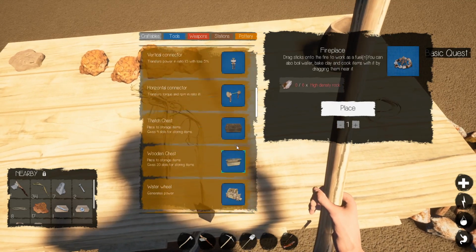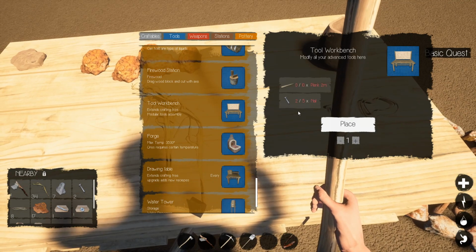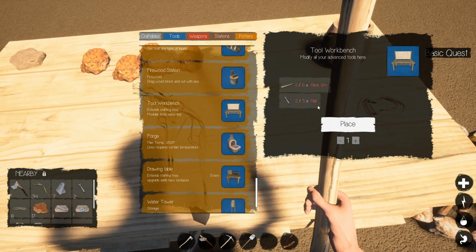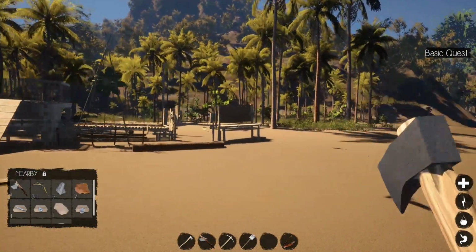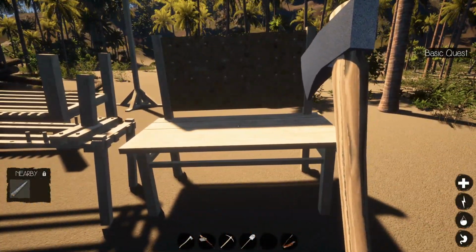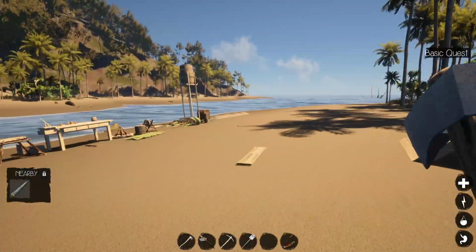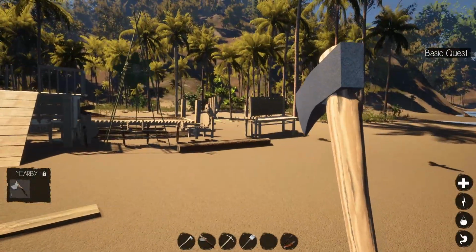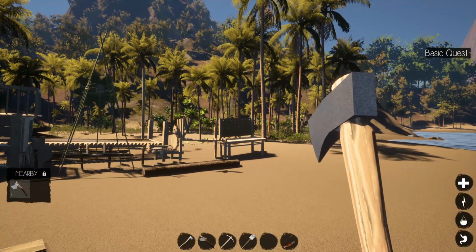If we go to stations, we scroll way down, way down, right here. 10 more planks, 5 more nails. So you're going to need a total of 20 planks, 10 nails, and then the gears that we showed, and that will get you the lathe and the tool workbench. Once you've got that made, and you've got your heads, grab your tree trunks, make your handles, make your heads, take them over to the tool workbench, and combine them.